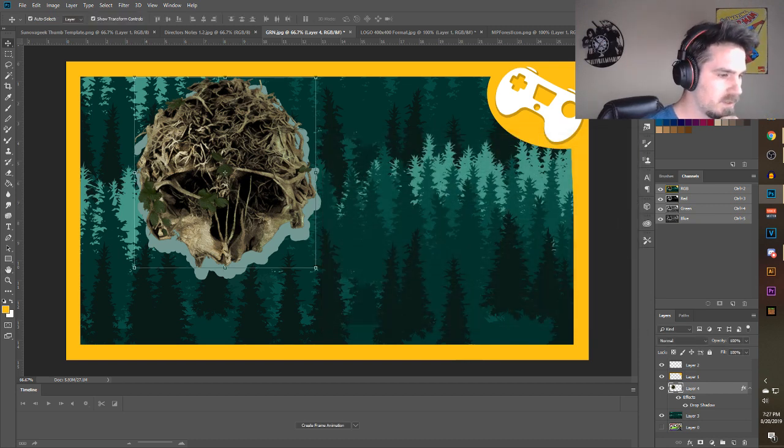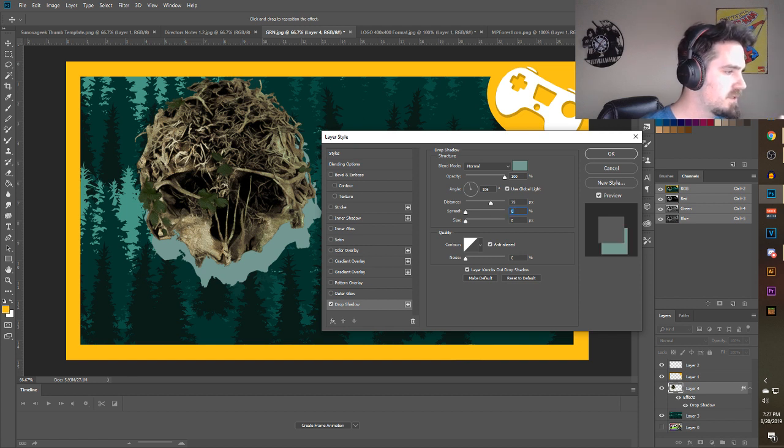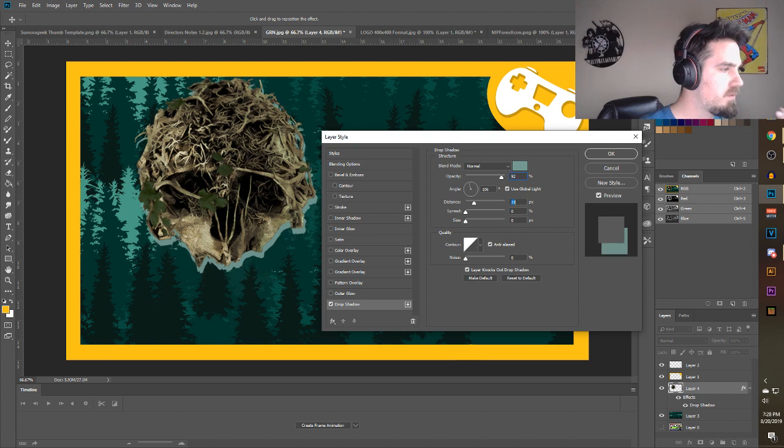Alright, so anyways, let's go back to our shadow that we got rid of on accident. I think we're going to change the size of it. And then we're also going to make the distance a little different, and the spread isn't going to be as hardcore. I'm not sure what that's doing. That's supposed to change the blurriness, which is interesting. That's alright. I think I'm gonna move it about right here.